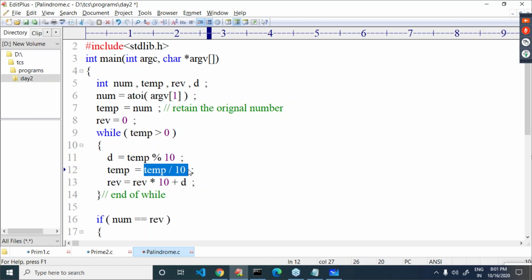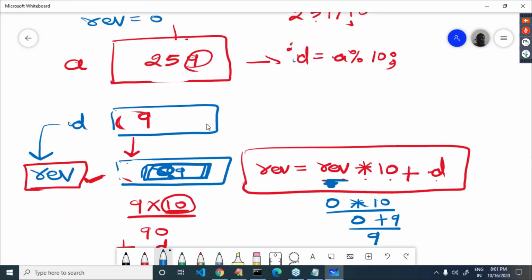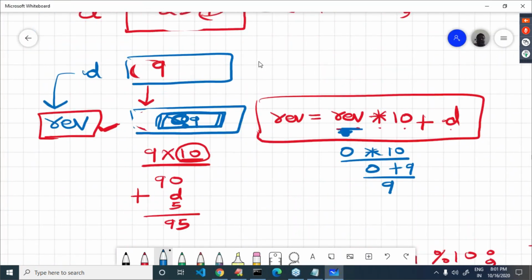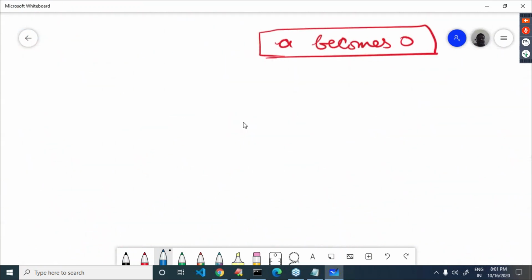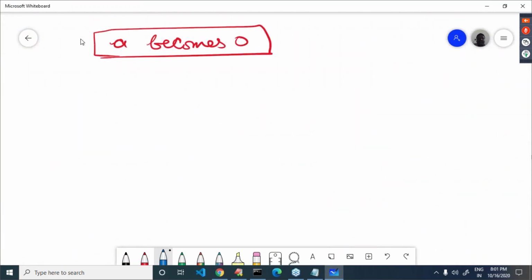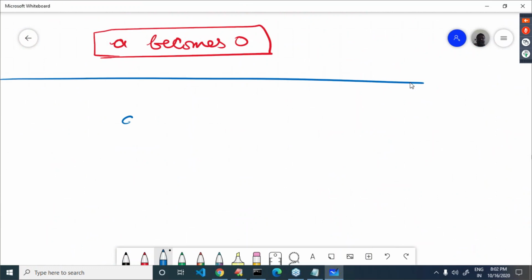Why divided by 10? So that is the problem, guys. When I'm explaining, what are you doing? Okay, listen here. I have 259. I want to extract the last digit. How do you extract the last digit?